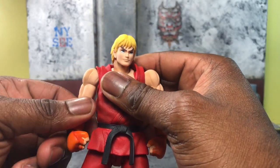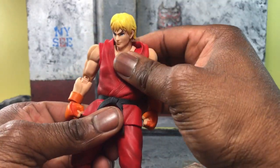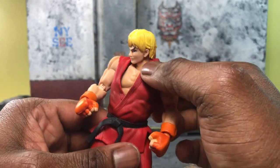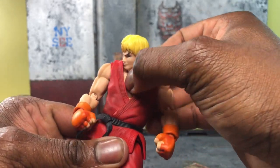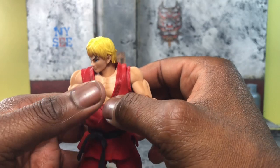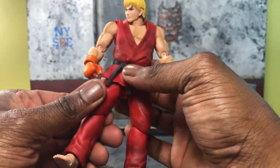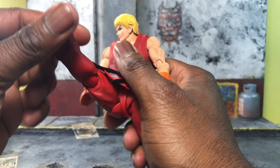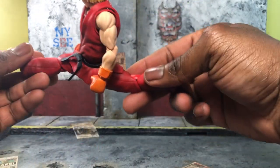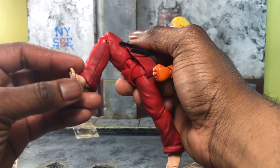I think the gloves should come in a browner color. The orange gloves work for what it is, but I don't remember Ken having orange gloves. As for the waist, they actually changed it around a bit — Ken has ab crunch in the ab area, and then right here it only rotates just a little. Ken differs from Ryu in that he has ab crunch in his actual ab area. The gi rotates at the side and there's a makeshift belt area, all soft plastic to allow leg articulation. The legs spread, go forward completely, fold back, and the ankle and toe pivot are really nice.